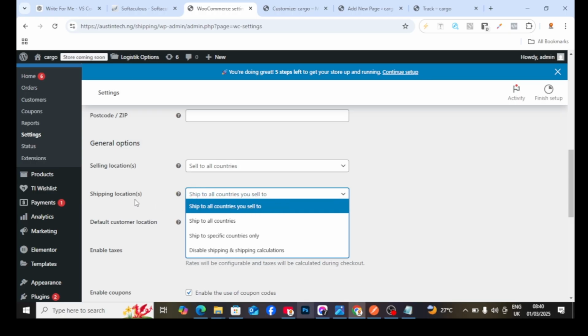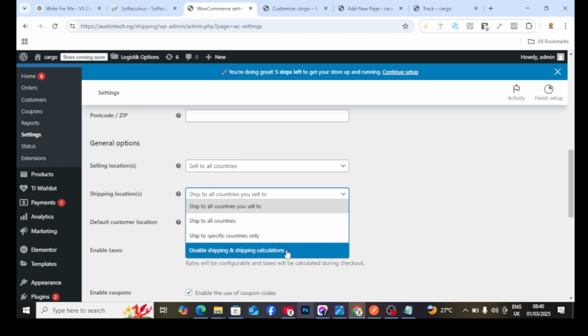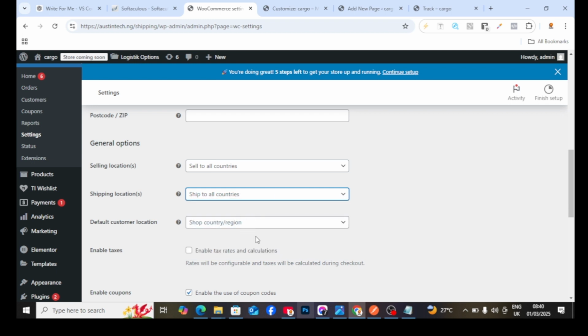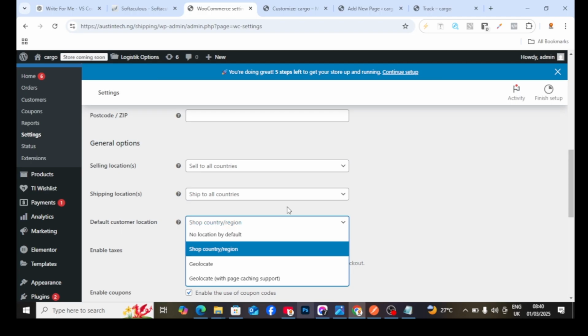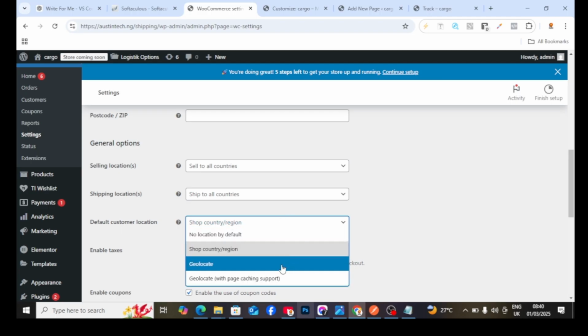You either choose here where you are selling to and where you can ship to. The first option says you ship to all countries you sell to, ship to specific countries only, disable shipping and shipping calculator. You choose ship to all countries, because you are going to ship to all countries depending on your own budget as the site owner.